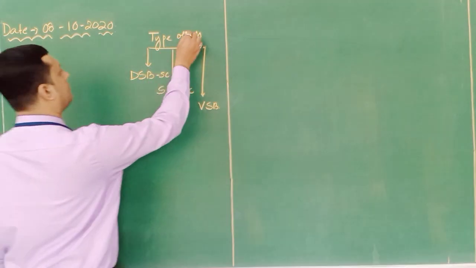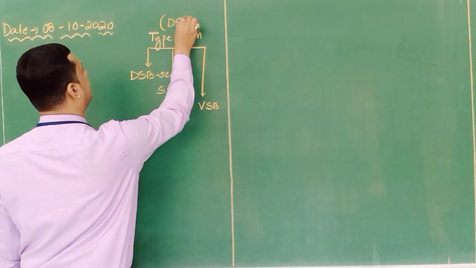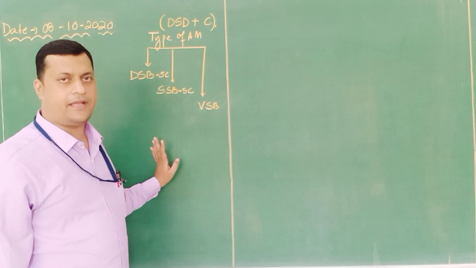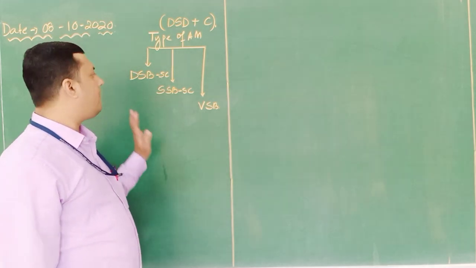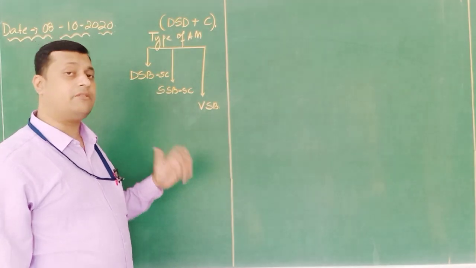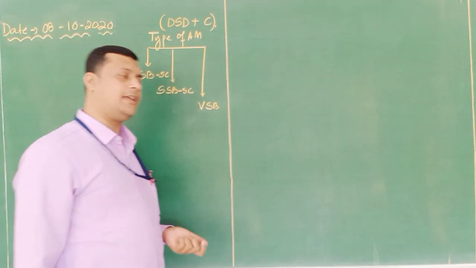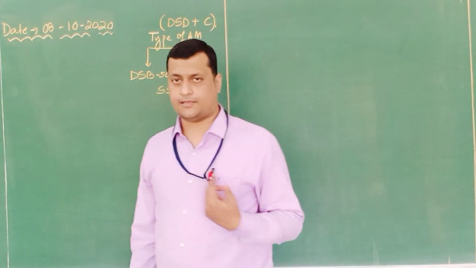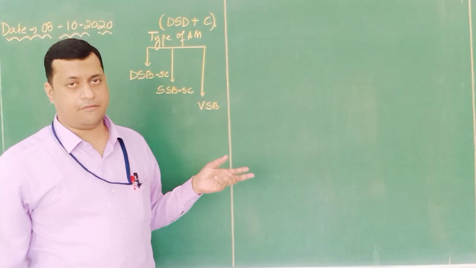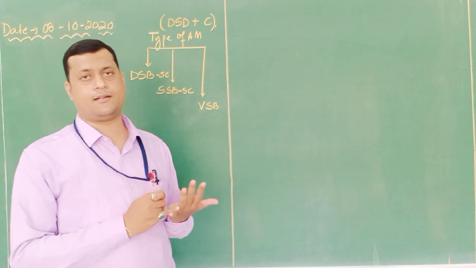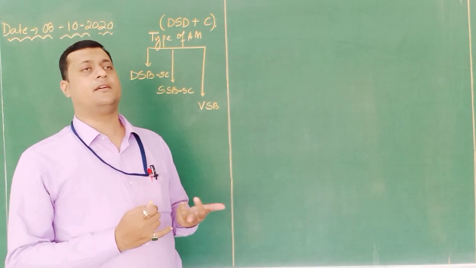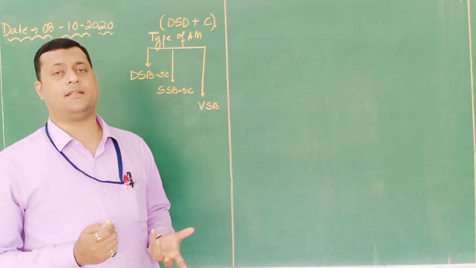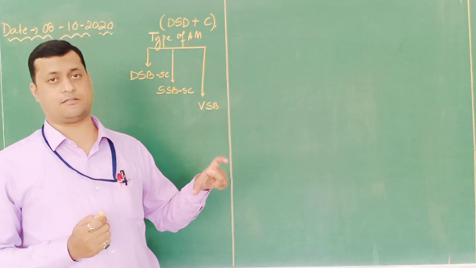But AM is also called double sideband with carrier component. So these are the three types of AM signal which we are going to discuss for generation as well as detection. As we have done for the AM signal, we have generated the AM signal with the help of a square law diode modulator. For detectors, we have seen synchronous detectors, envelope detectors, then squaring loop detectors are available.